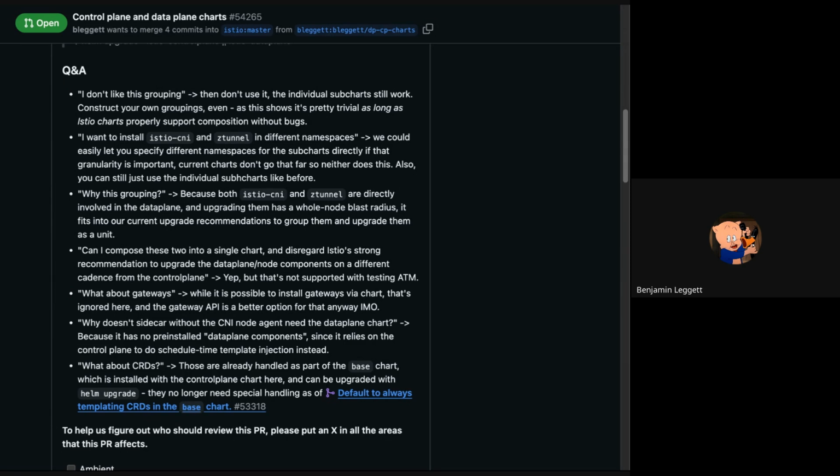Or if we just don't want to do any of these, we drop all of them, whatever else. But I think this makes sense. People have asked for this repeatedly, and I don't like having to tell people that, yes, we have that sample ambient chart, but please don't use it. It's not recommended. So this is an attempt to have something that we can recommend.